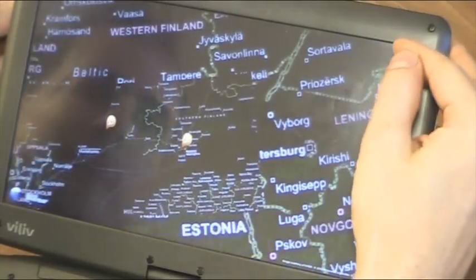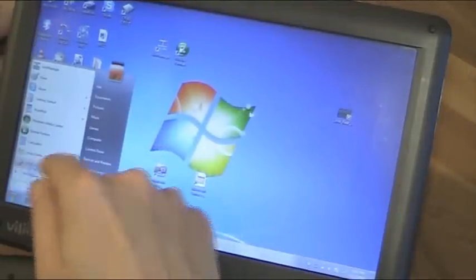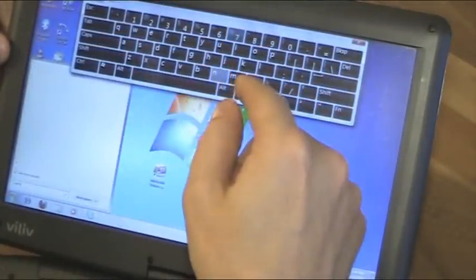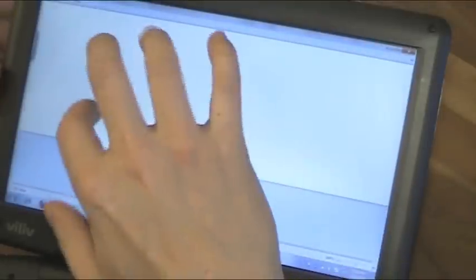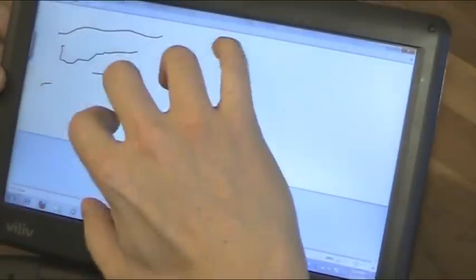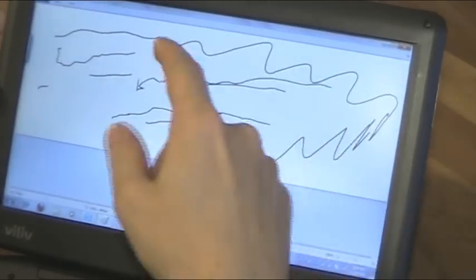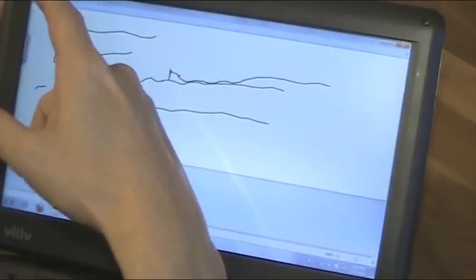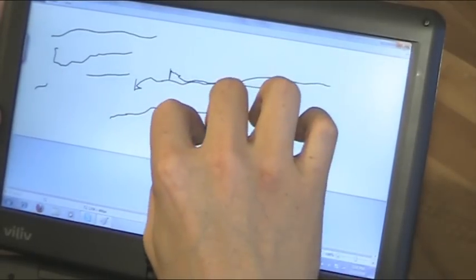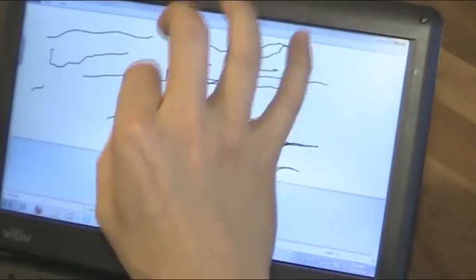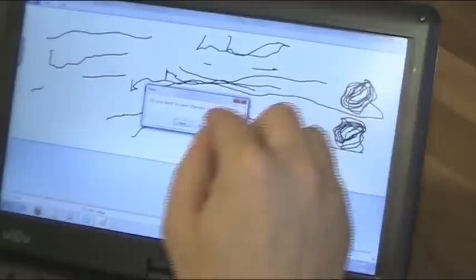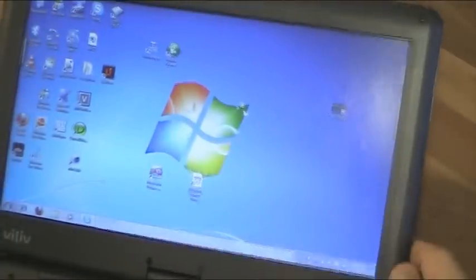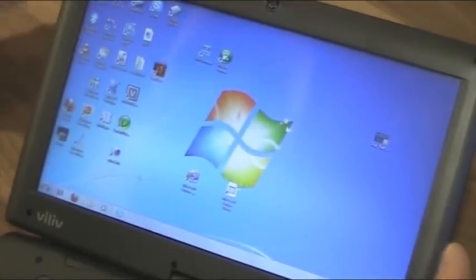Okay. And just to show you the 3-point multi-touch, let's fire up Paint so you can see 3 points going at once. So we can do 1 point, 2 point, or 3 point. With the 1 point, it's really, really following nicely. Let's take those away. No, I didn't want to save it. And you can see the 3 point, it's not that smooth. 2 point is smooth. Cool. I don't know the use for the 3 point other than maybe Control Alt Delete on the keyboard, but it's cool to have. It's a special thing on this one. Maybe you have some uses for that.